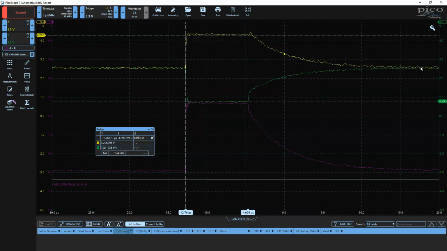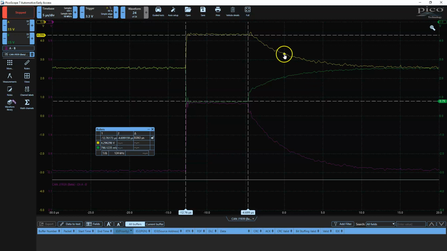And this is this decay, because there's so little resistance out there to discharge the capacitance of the network. There's no capacitors on this network. It's just twisted wire with insulation on it, which is a capacitor by definition. The copper is a conductor, a plate of a capacitor. The plastic insulation is a dielectric, an insulator, and that is a capacitor by definition. So we've got a pretty good amount of capacitance on this wire.